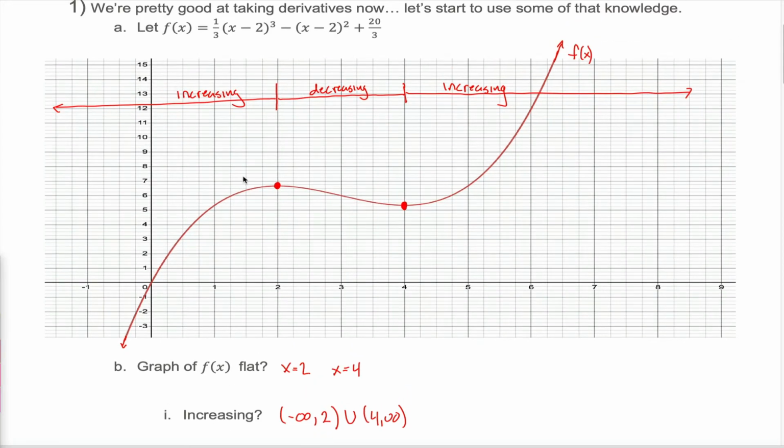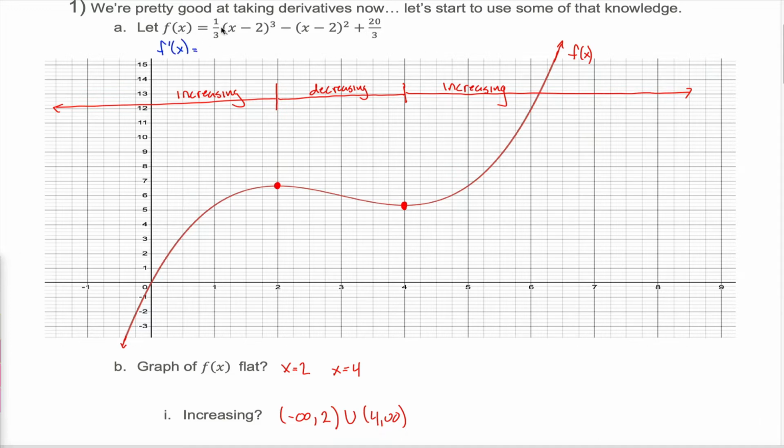What if we didn't have this graph? Or what if we didn't trust that this point where it appears to switch from decreasing to increasing was exactly at 4? Maybe it looked like it was 4.1 or something and we weren't positive. Well, if we really cared about where it was increasing, decreasing, and flat, what we could do is take advantage of the fact that we have the equation of the function, f of x here. Since we know the equation of the function, and we know that the derivative talks about the rate of change of the function, it makes sense that we could figure out the derivative of this function if we were interested in figuring out where the graph was increasing and decreasing. We spent so much time learning derivatives, we might as well do it.